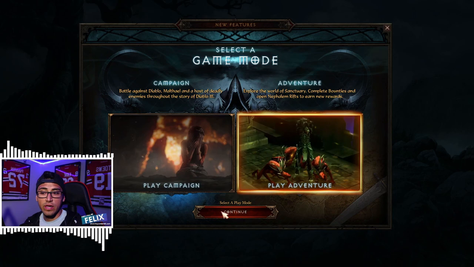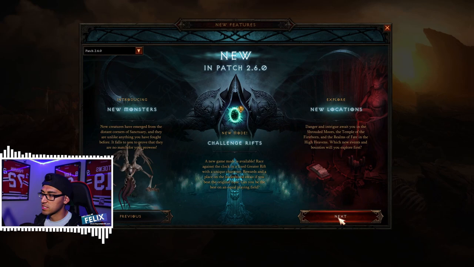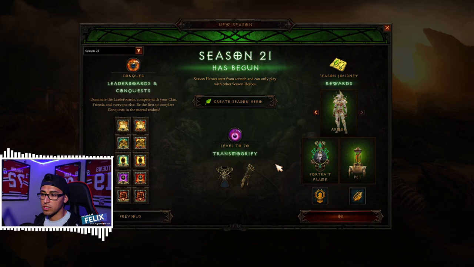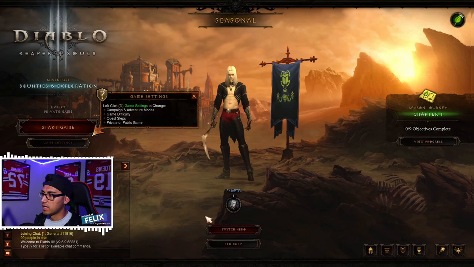I'm just going to go ahead and go to adventure mode. I'm going to hop in here, new monsters, new locations. I'm really excited about this. There's more challenge rifts. It's going to be amazing. Let's get in here. So this is going to tell you about the season 21 rewards that you're going to be able to get, showing you the pets, and that pet is actually really nuts. That's crazy. I'm excited to check that out. I'm just going to start off the higher difficulty, get 100% there.